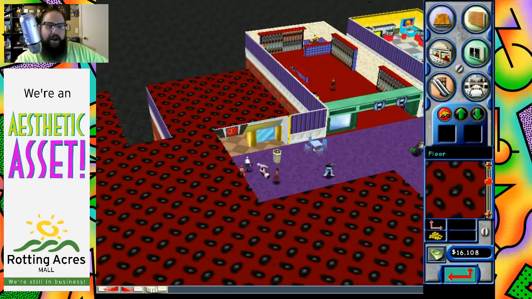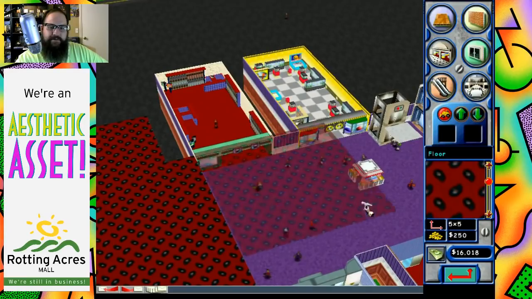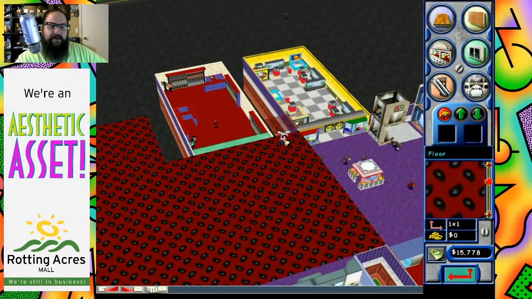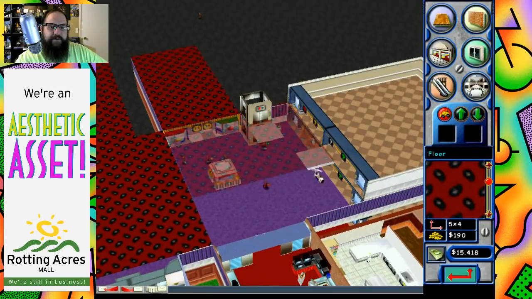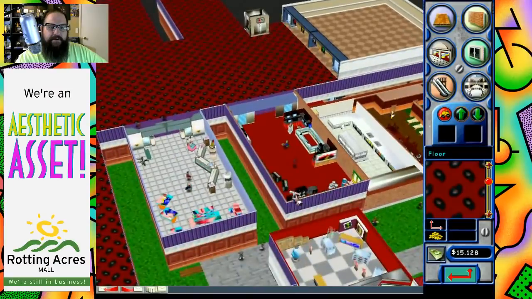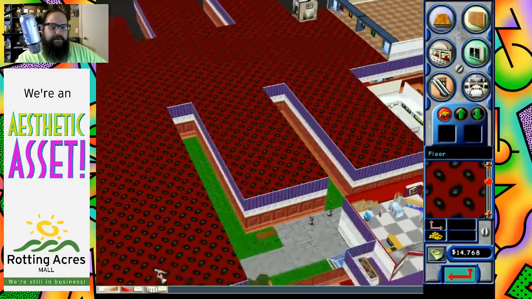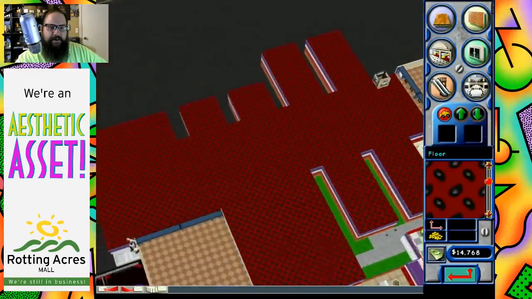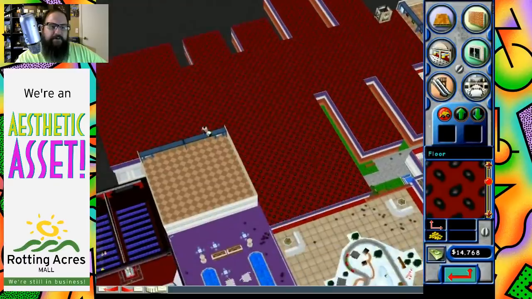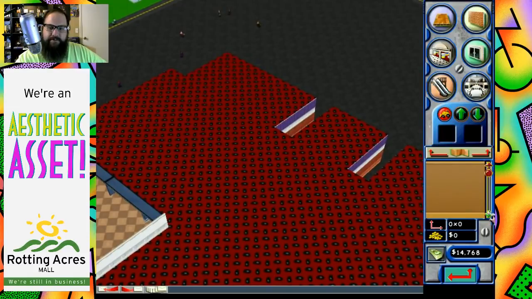What's being built? We're adding a third floor to our mall. Oh, I don't think I wanted to put that. Oh, good, it didn't let me. Okay, how much of this have we done? I think that's a good start. Okay. Now we need some walls. Ew. Brick.